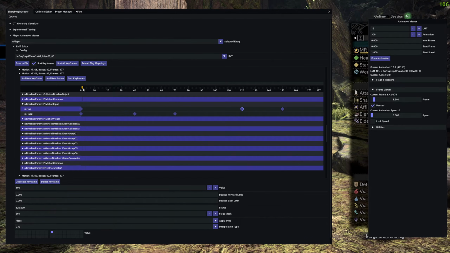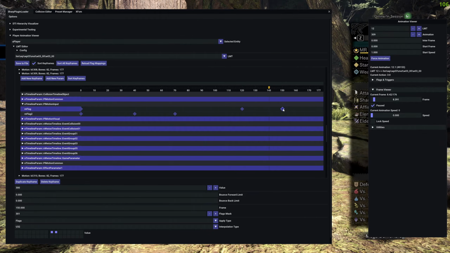So as soon as the animation reaches this point, if you press X, it's going to register it and execute it once it hits this keyframe, because this one allows input buffering and the actual input. So if you hit X while you're at this frame, it's gonna execute it once it hits this frame.